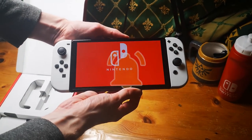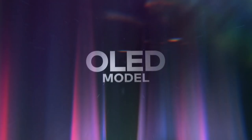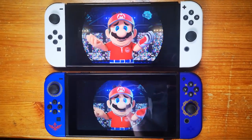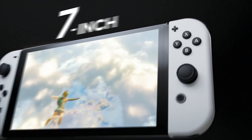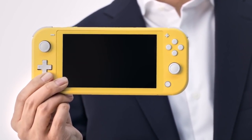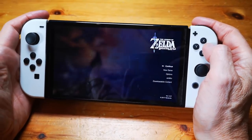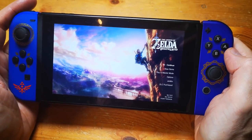The biggest difference between the Switch OLED and the Nintendo Switch basic lies in the name itself. Here we have a clear contrast both in display quality and bezel space. The Nintendo Switch OLED sports a Samsung 7-inch 720p OLED touchscreen display, an upgrade from the 6.2-inch Switch 2017 and 2019 720p LCD display, and 1.5 inches larger than the Switch Lite's 720p LCD display. The OLED display offers far greater image depth with its vivid mode, and together with the reduced bezel makes for a great improvement.